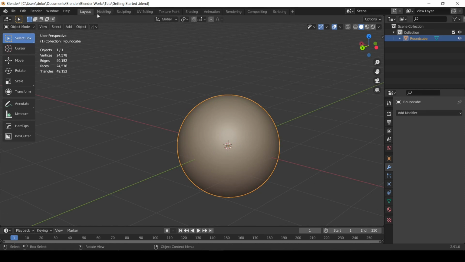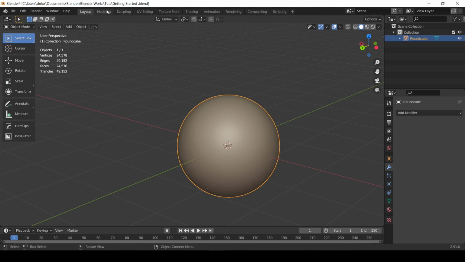Now we're going to head from the layout to the sculpting workspace. All these tabs here are workspaces and they are basically windows that are optimized for the description that you can see.